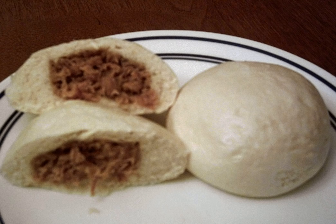It is a popular snack sold mostly in Chinese restaurants or by sidewalk vendors in the Philippines. There are different varieties based on the filling: asado, cha su bao, or bola bola — a combination of pork, chicken, beef, shrimp, or salted duck egg. There is also a baked variety.